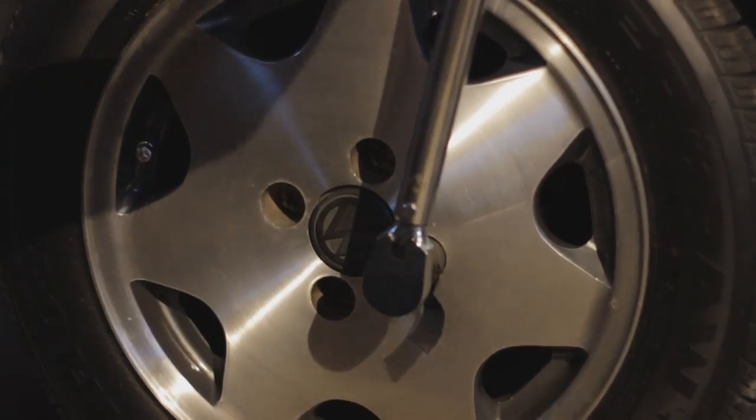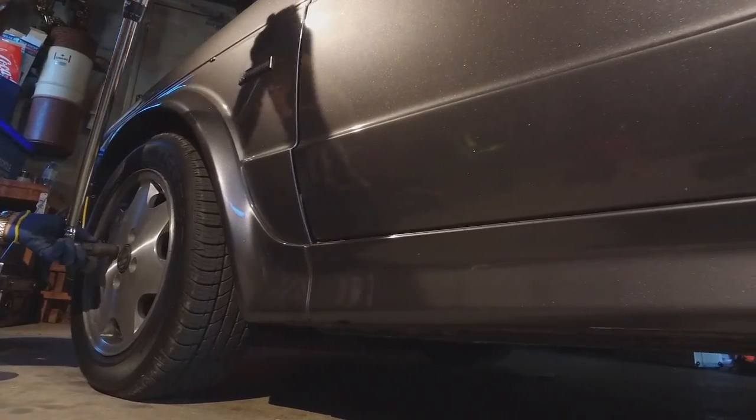Once the car is back on the ground, torque the bolts to your manufacturer's specifications.